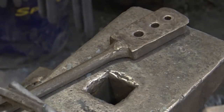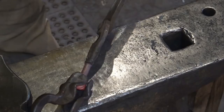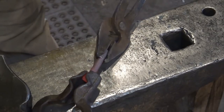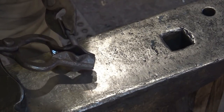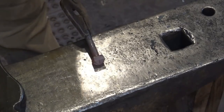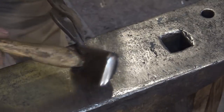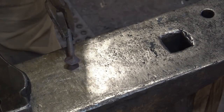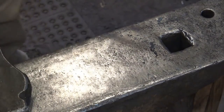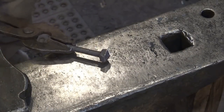Next I'll do a little bit of straightening on it and then the bolt is done except for threads. This is just a matter of bending it a little bit to straighten it where it needs it. You might be able to do this just by locking it in a vise, but your life will be easier if you take the time to get this straight now. Try not to mess up your head doing it — or your bolt head, either one. So that could be a decorative rivet if you were making decorative rivets, but if you put threads on it it's a bolt.